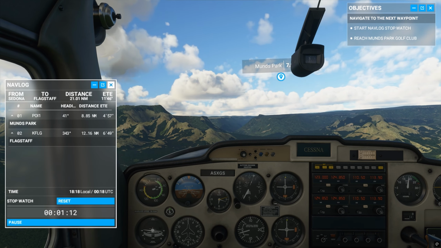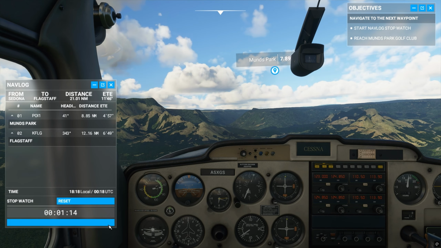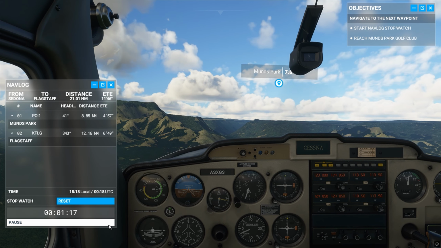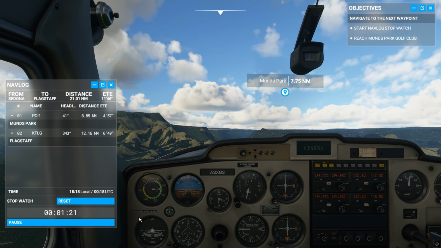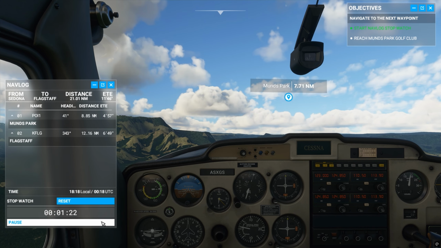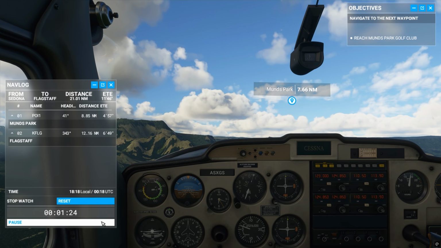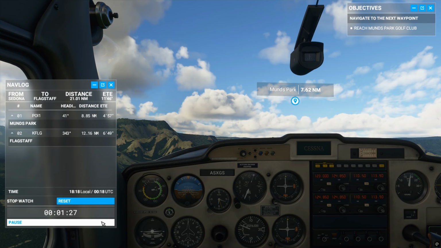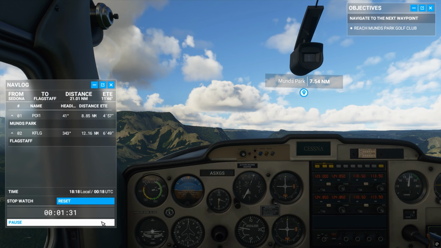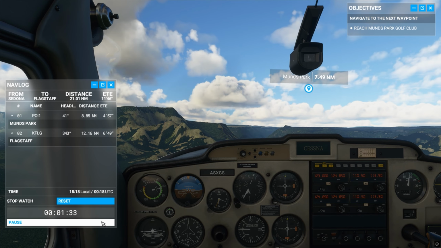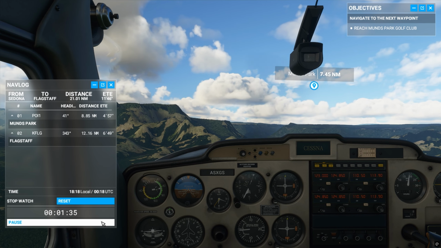I don't want to reset it and restart it because we'll do 1 minute. On the nav log, you can see our next waypoint, Munns Park. It's at a 41-degree heading about 5 minutes away. Navigating is basically flying a given heading for a given amount of time.